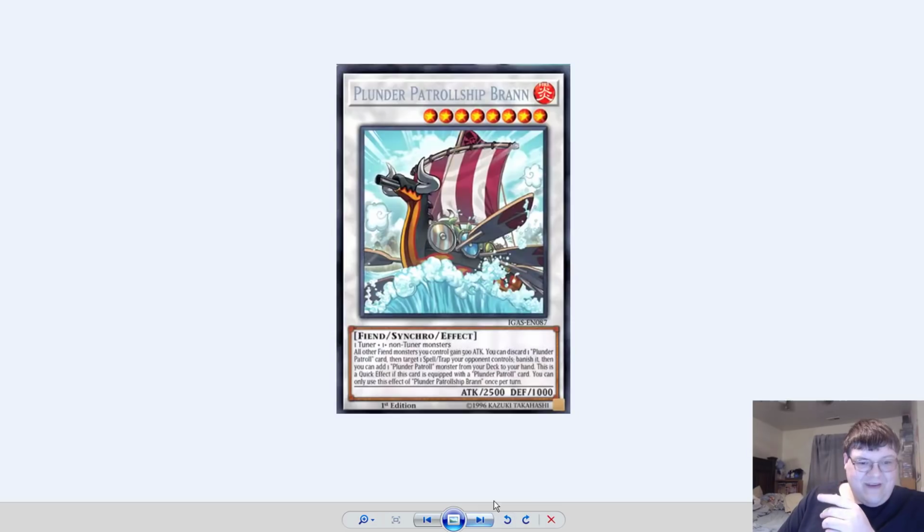This is pretty interesting. Oh, look, Plunder Patrol Bran. 1 tuner plus 1 or more non-tuner monsters. All other fiend monsters you control gain 500 attack. You can discard 1 Plunder Patrol card and target 1 spell or trap your opponent controls, banish it. Then add 1 Plunder Patrol monster from your deck to your hand. This is a quick effect if this card is equipped with a Plunder Patrol card. Okay, so that's the fire one.